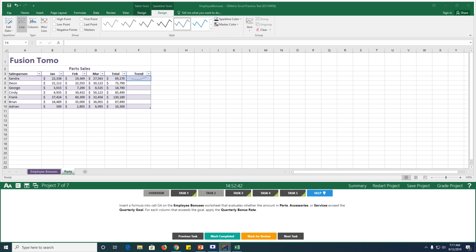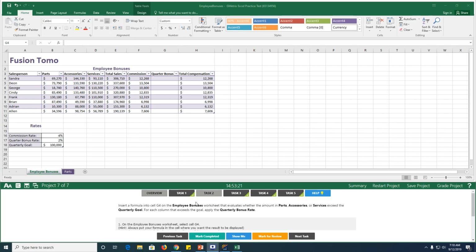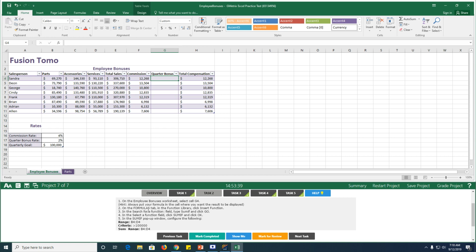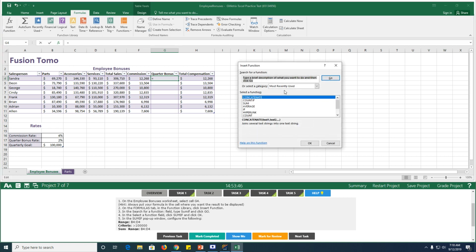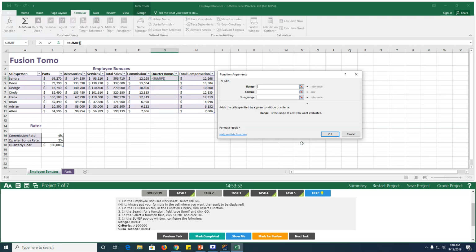Let's go back to task 2 for a sec. I'm not gonna lie, guys, this one is hard, and so if you don't get this one, that's okay. We're not going for 100% right, we're going for 70% on the actual test. 70% gets you the same thing as 100%. But just so you guys know how to do it, click on G4. Okay, I'm just following this help option. So I click on G4, and then we're gonna go to the Formulas tab. Okay, and it wants us to go to Insert Function, and then we're gonna search the SUMIF, right? Because we're finding a sum if something hits a certain number. So I'm gonna do SUMIF, click OK.